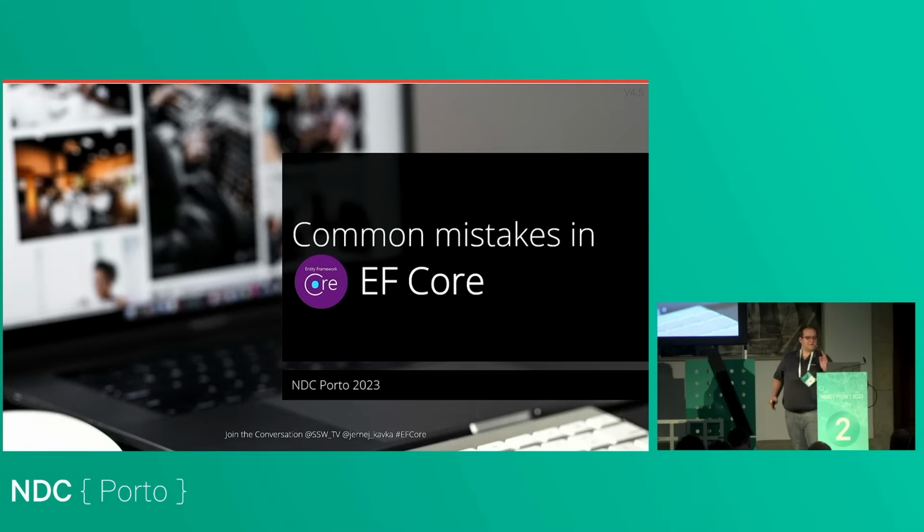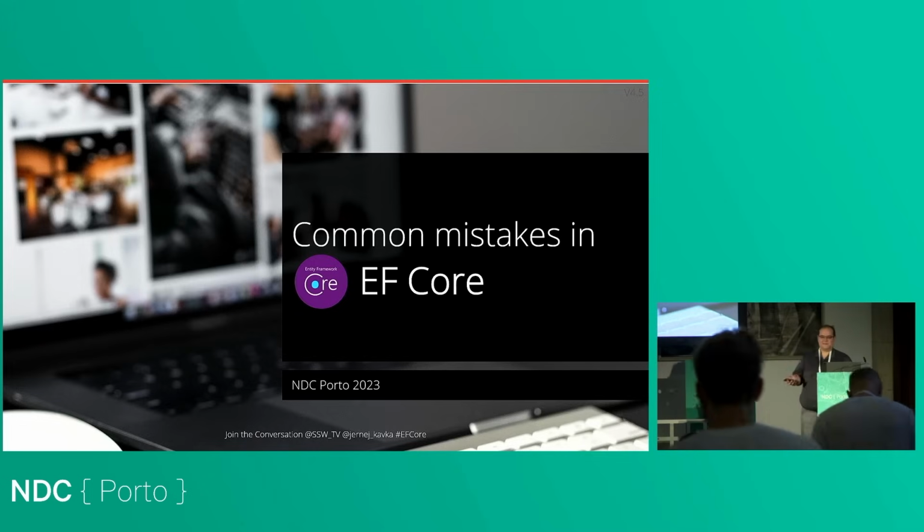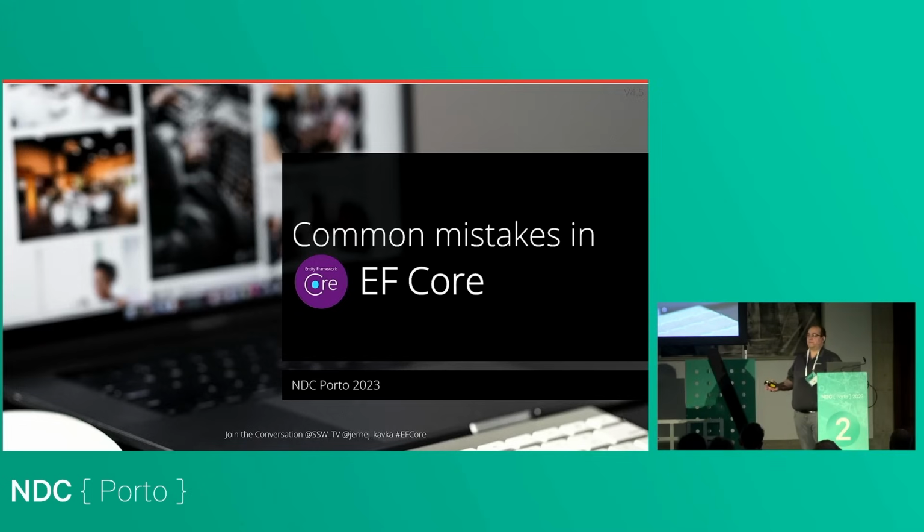And today I'm going to talk about common mistakes in EF Core. This talk is going to be focused on some of the common mistakes that I have seen in production, a couple of horror stories that I have experienced trying to fix some of the applications where the main takeaway from the developers was EF Core is horrible. And then I looked at it, spent an hour on it, things started to run 100 times faster, and it's like, how did you do that? And I was like, I just did these few things.